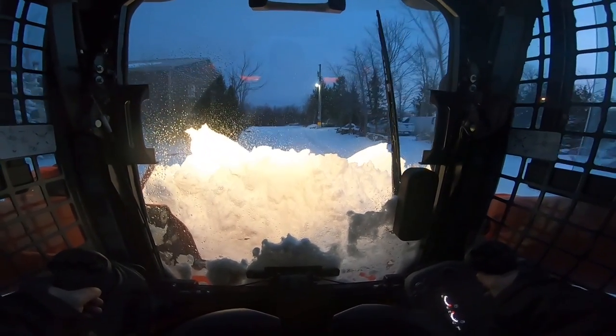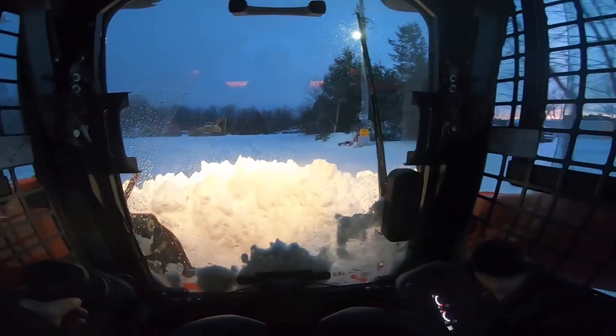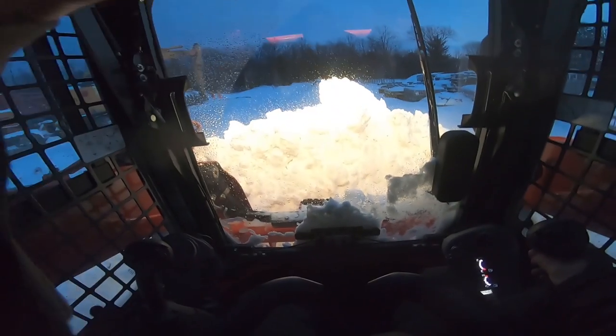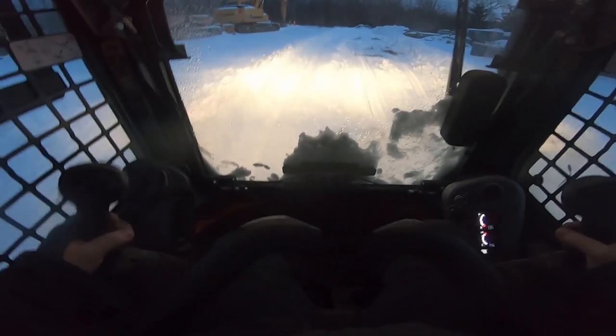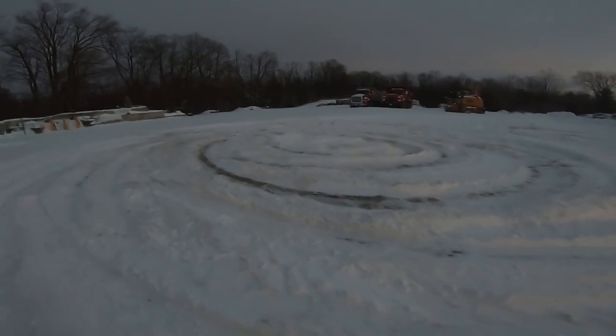This thing's just plowing through though, pretty good. This is that area where I was doing all the, let's just say off-roading with the Subaru earlier. Sorry, this is brutal. Fantastic donuts. Almost plowed the whole thing with the Subi. Probably put a snow plow on that thing, no problem. Okay, slow the effort I put in for you guys to get a good view here.